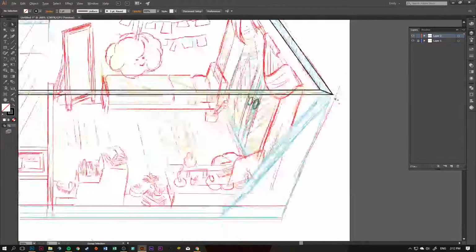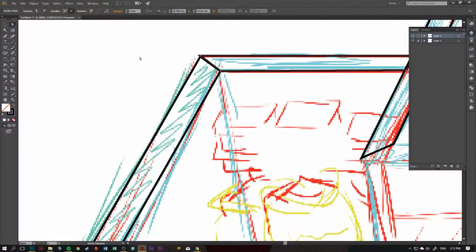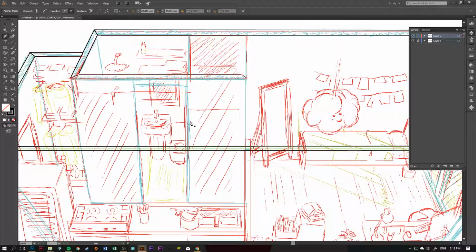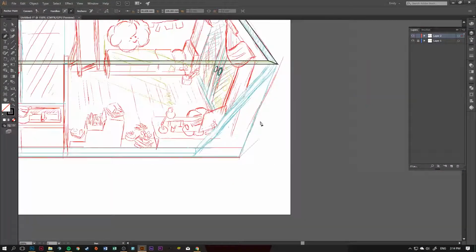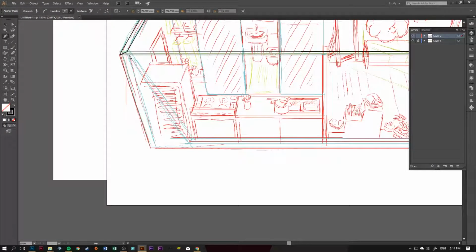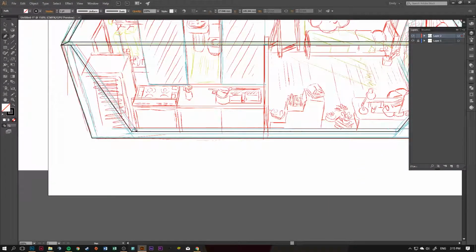You also couldn't do sliding doors, they don't have sliding doors in The Sims 4 at the moment. You don't have sliding doors at all, so I just put two windows there, and I'll turn them into doors later on. But yeah, so now we're out of Photoshop and we're jumping into Illustrator.